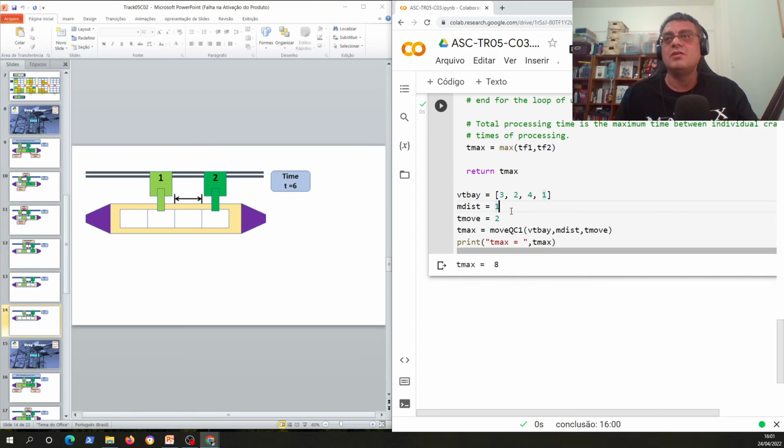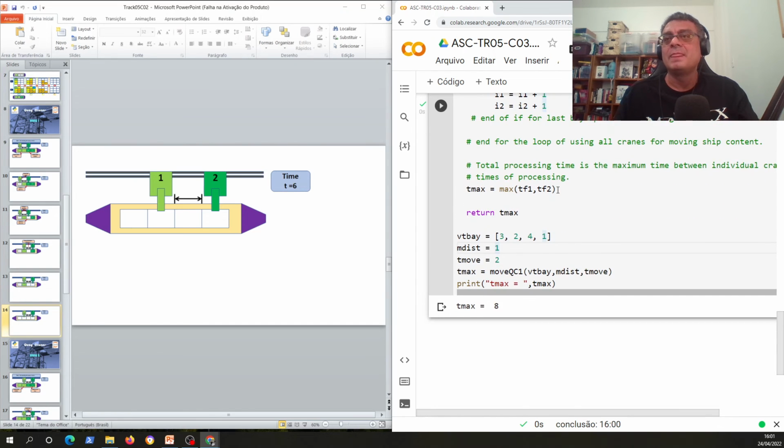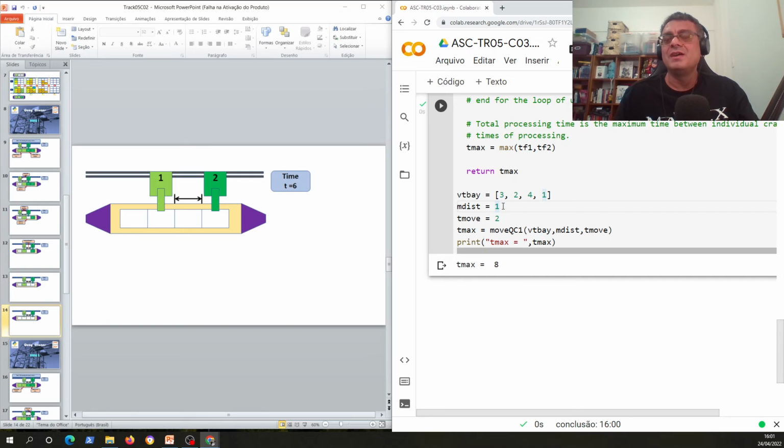We can see also in detail if the algorithm is performing correctly, but we don't do this checking because it's boring and would make this video too long. You can also increase the minimal distance.